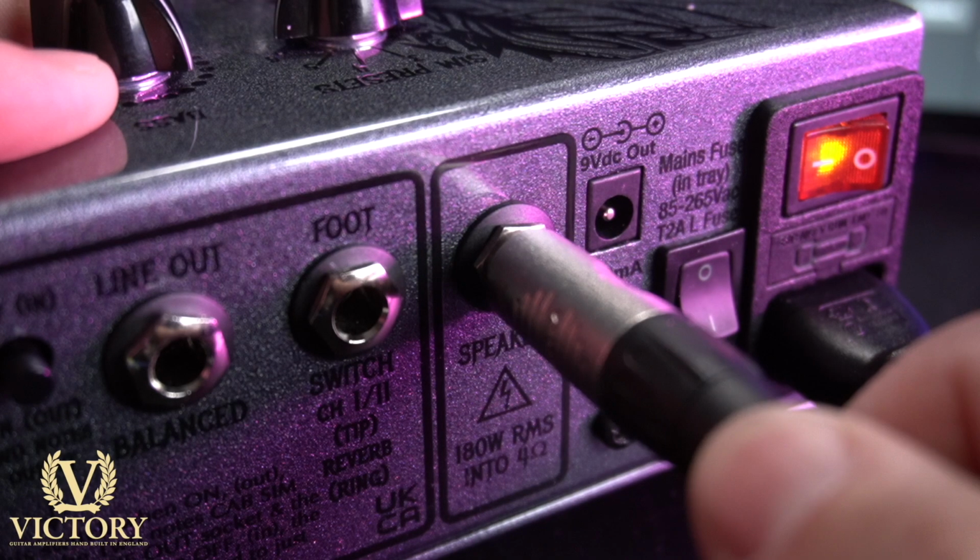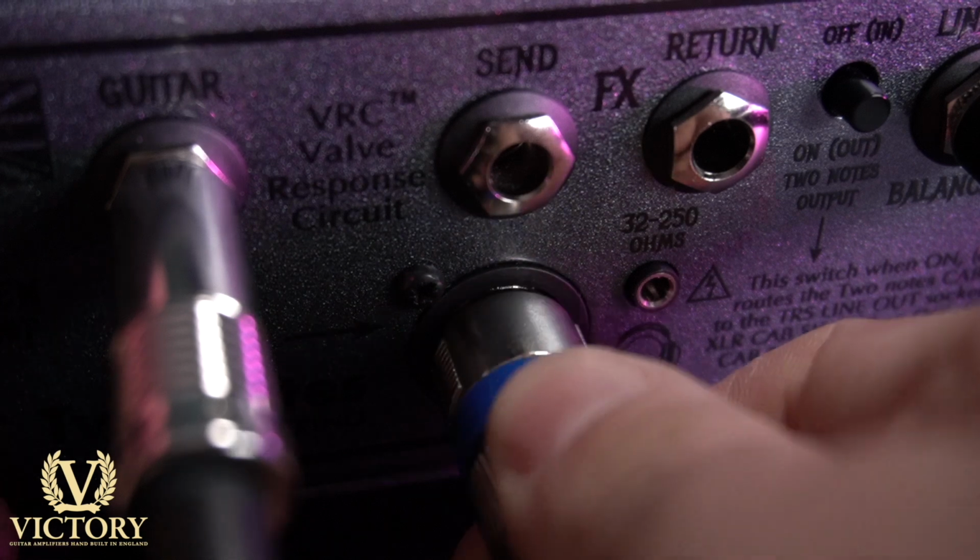But of course, another option is to do both, where you run the speaker output to a cab on stage, which might be your monitor and might be a way for hearing your own guitar sound and getting that interaction that you get from a guitar plugged into a loud speaker cab. But you're going to send the XLR output to your front of house engineer, who is then going to get a really clean sound with no spill, and it's going to be the same sound night after night.